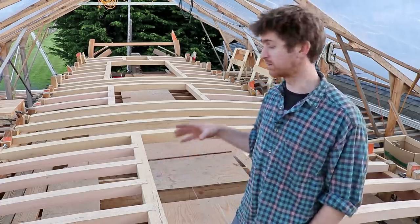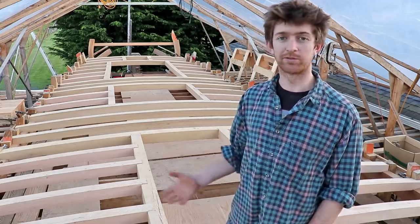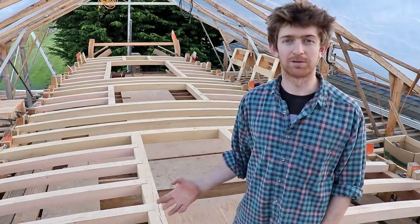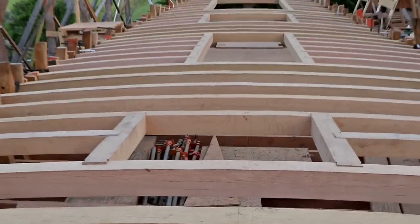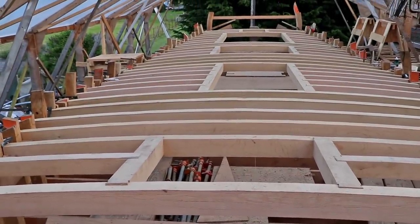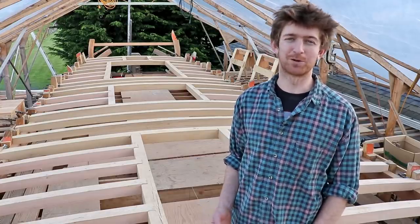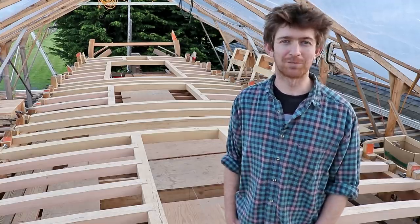And at that point, we can start to think about taking the cross balls out, which is what I'm standing on now. And that'll be really exciting because we'll see the underside of the deck structure and the space inside the boat. Now, the eagle-eyed among you may have noticed that the foremost deck opening is actually off the center line slightly. It's off center to starboard. I want to assure you that it's supposed to be like that before anyone panics, and I'd also like to know if anyone has figured out why, so let me know in the comments.